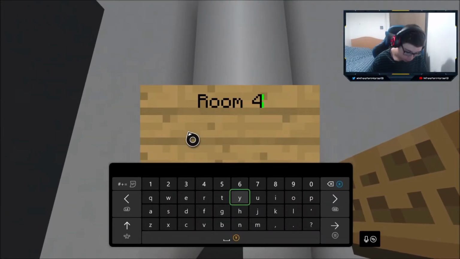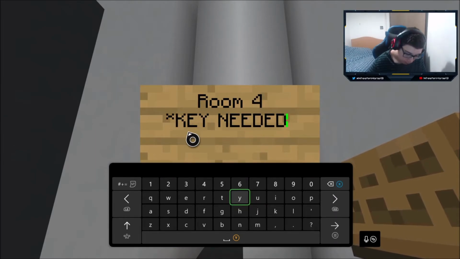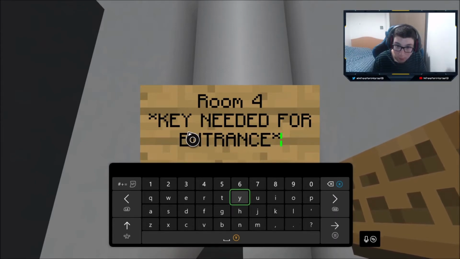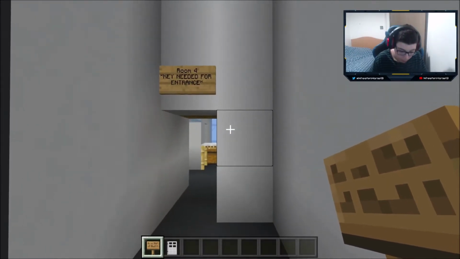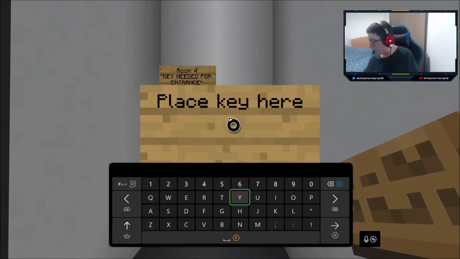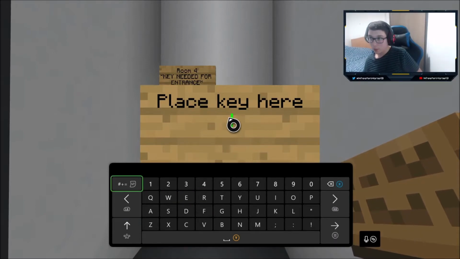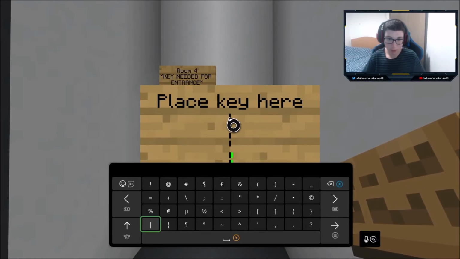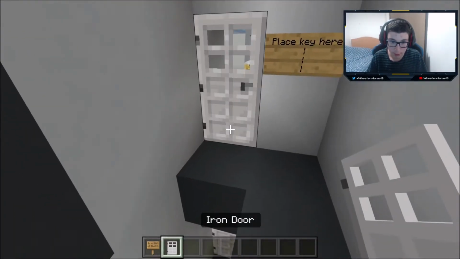Room 4. Key needed for entrance. There you go. Place key here. Right. That's it. Now we are done.